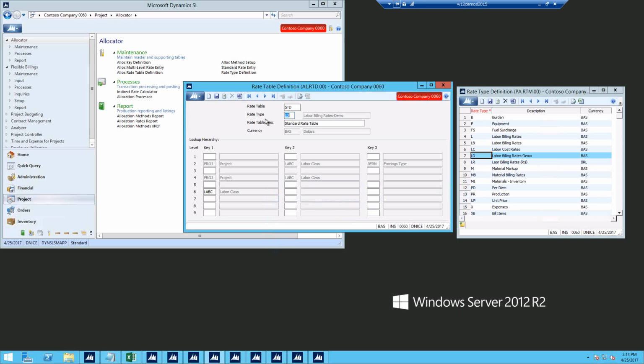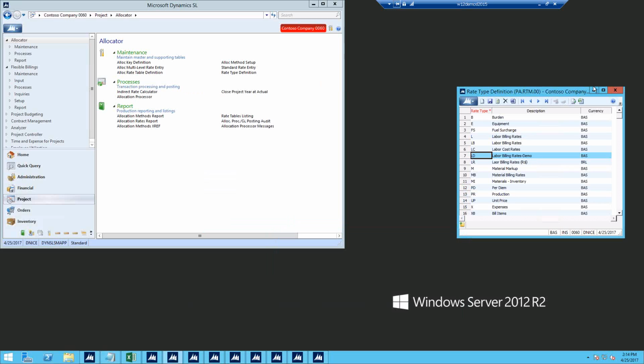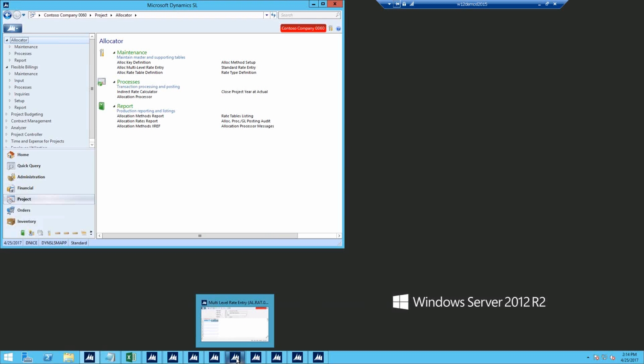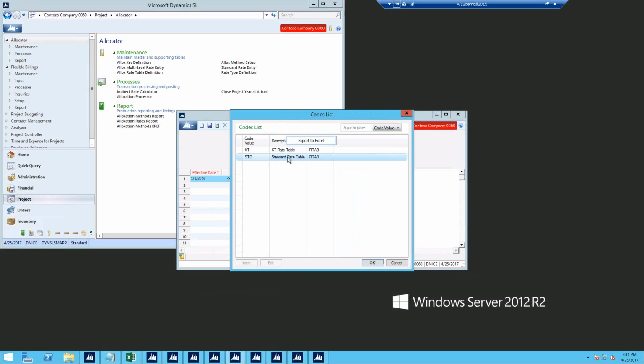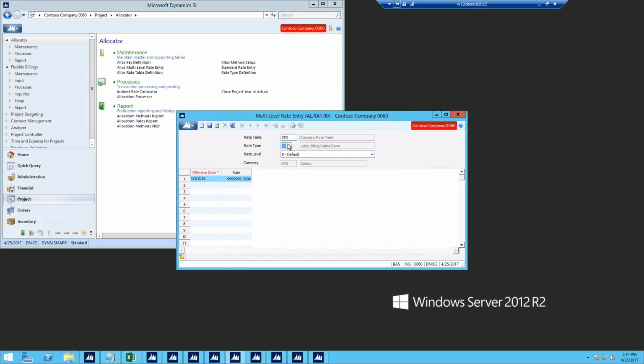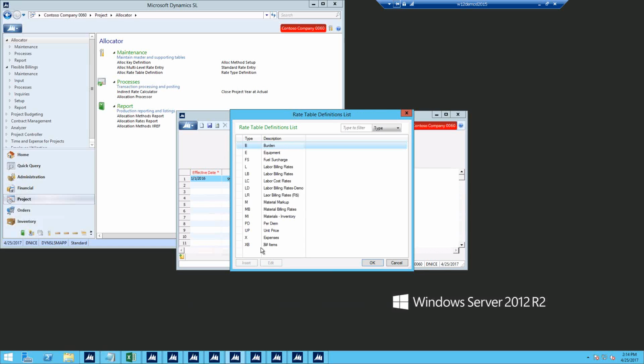After we've got the rate table defined, we move on to actually looking at the multi-level rate table. When you come in here, first you pull up the rate table ID. We have 2 of them in there right now, and you can have as many rate table IDs as you like. You try to keep them somewhat compact if at all possible, just to help the person creating the projects, so everything is distinct and there are no mistakes. We have STD, which is our standard rate table. Inside our standard rate table, all the different rate types can be defined. I've chosen the one that I created.